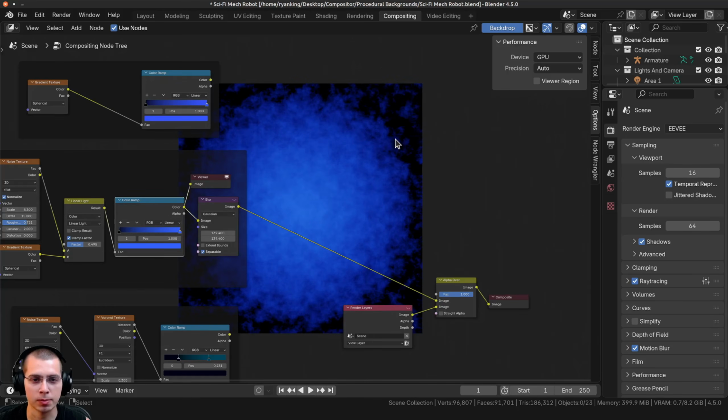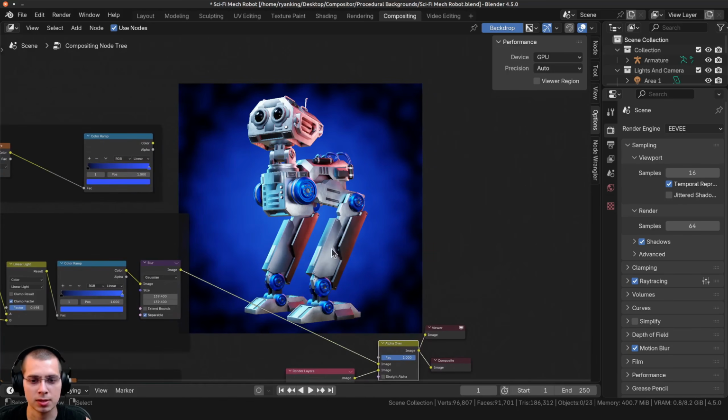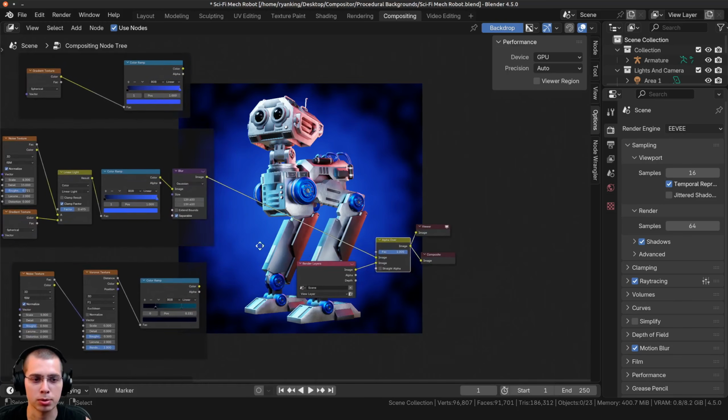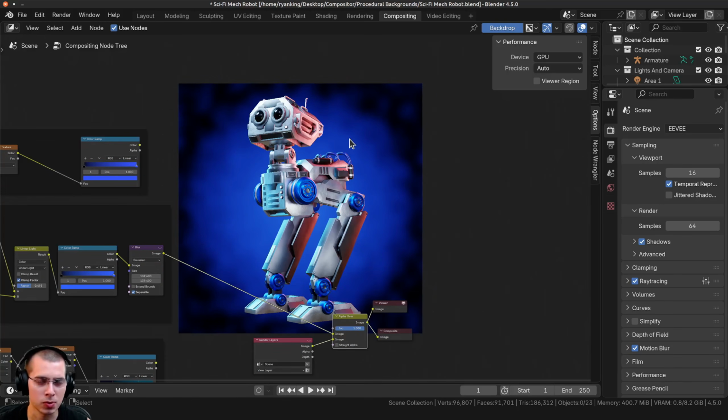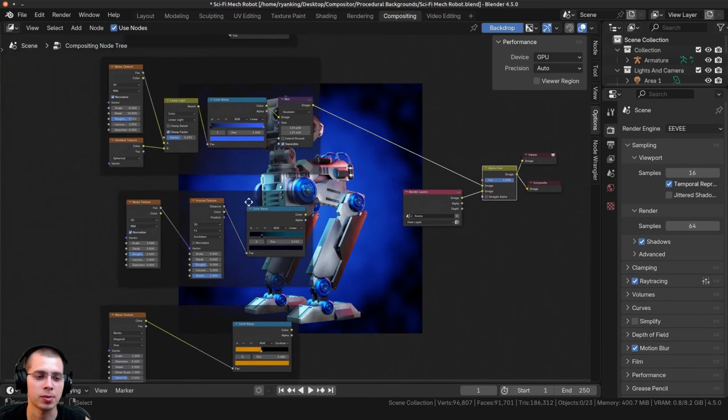Then I put that through a color ramp to change the colors, and then I finally blurred it with a blur node. So you can kind of see we get this cool gradient background, but it's kind of blurry. So this was the kind of thing you could do in the shader editor. So I could add this in as a background, like on a flat plane, but it's useful that you can now do it in the Compositor.